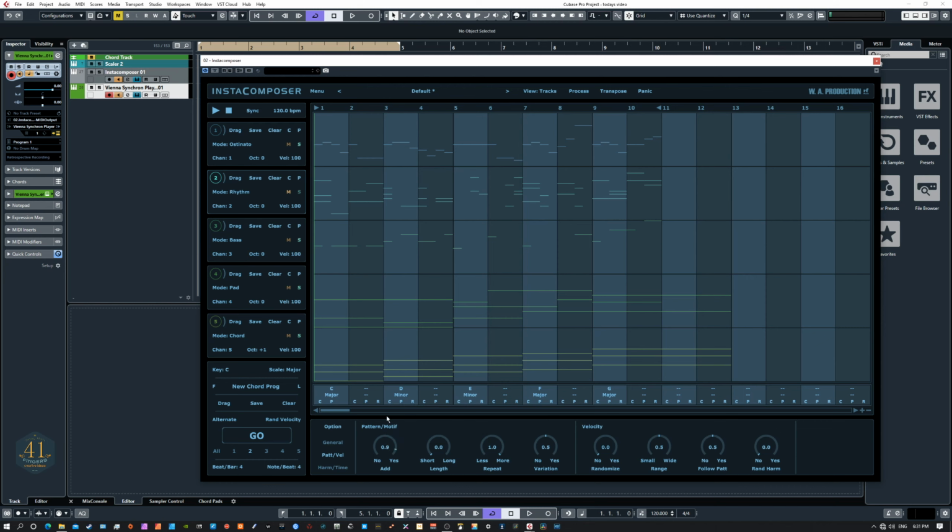Yes, so generate repeating. Let's see what we get with some of these rules that we set up here. So hopefully now this rhythm, because it's set on rhythm, should be more staccato, chord-like staccato rhythm. Let's see what we get. And that's what we get. More chord-like staccato rhythms.